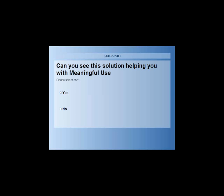Is the polling actually working? Yes, it is. It's a miracle. We have the technology. Yes, we have. And it looks like as we go through this, we've got about 36%, 39% voted. Thank you. We'll carry on this for another 20 seconds, and then we'll have a quick look at the results, and then we'll open up for questions and answers.